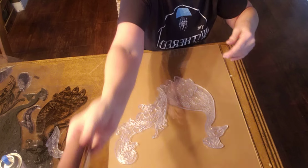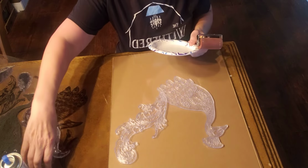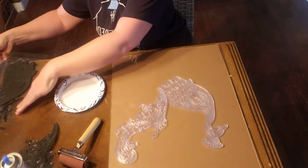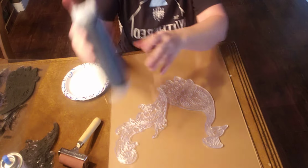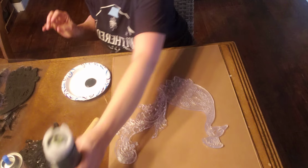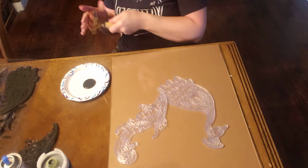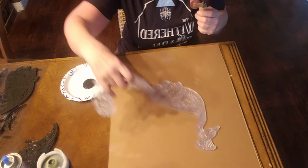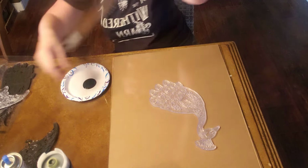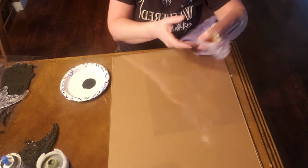So let me get my brayer out. And this one's not ink, this is gonna be with chalk paint. I'm gonna put a little bit of paint on my plate, not very much, because I don't want to overload my brayer. Move that one out of the way. And just so I don't hit the glass, I'm going to put my little plastic sheet down.